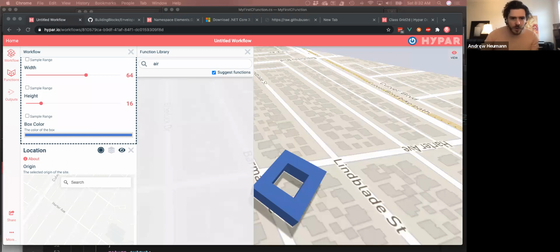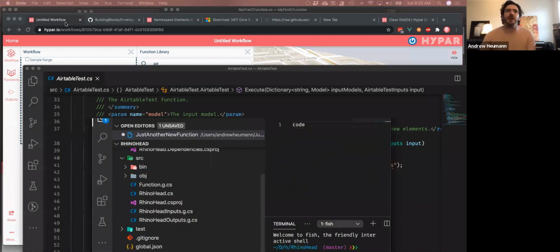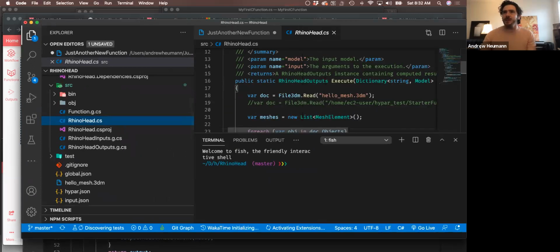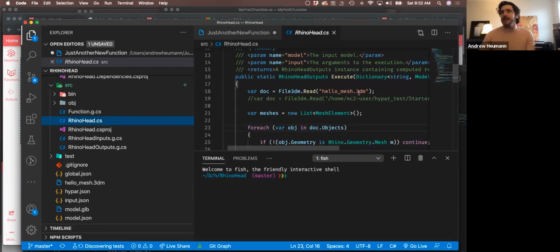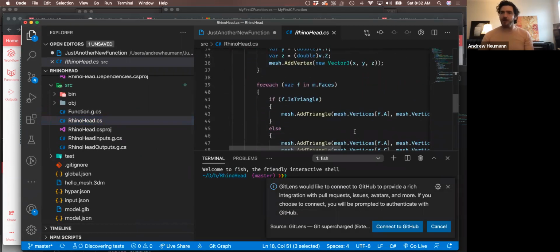Actually, this is an example by Will Pearson from the McNeel team. He was playing around with Hypar and wrote a function called Rhino Head that uses Rhino file IO to read in Rhino models in a C# Hypar function.